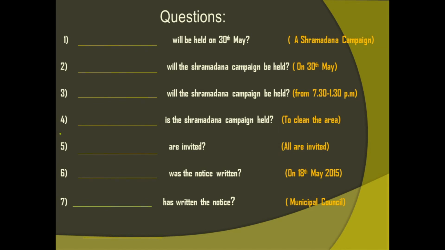The second question is, blank will the Shramadana campaign be held? The answer is going to be on 30th May. The third one is, blank will the Shramadana campaign be held? The answer is going to be from 7:30 to 1:30 pm. Fourth one is, blank is the Shramadana campaign held? The answer is going to be to clean the area. That means the Dampitiya tank bund and the children's park.